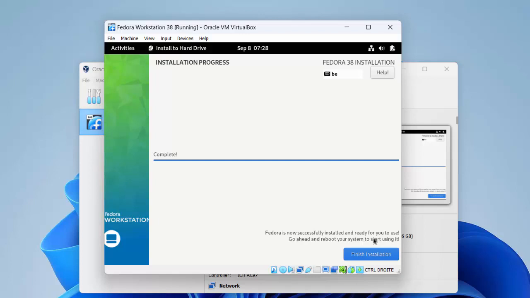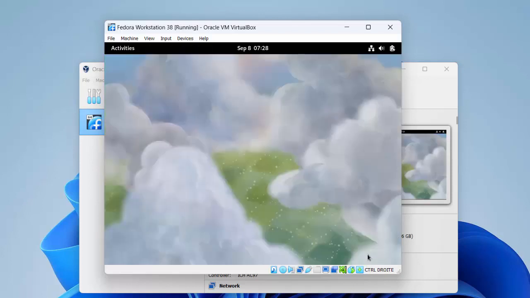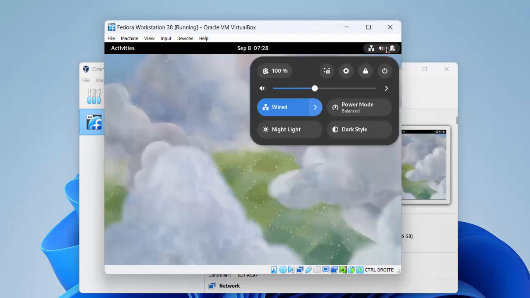The installation process can take some time and took me approximately 10 minutes to complete. After the installation is complete, you can finish the installation. The next step, we power off the virtual machine to reboot it for the second time.